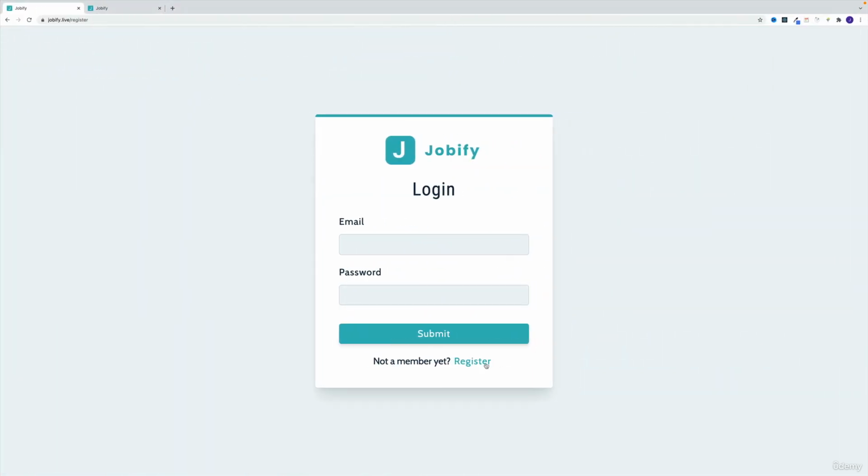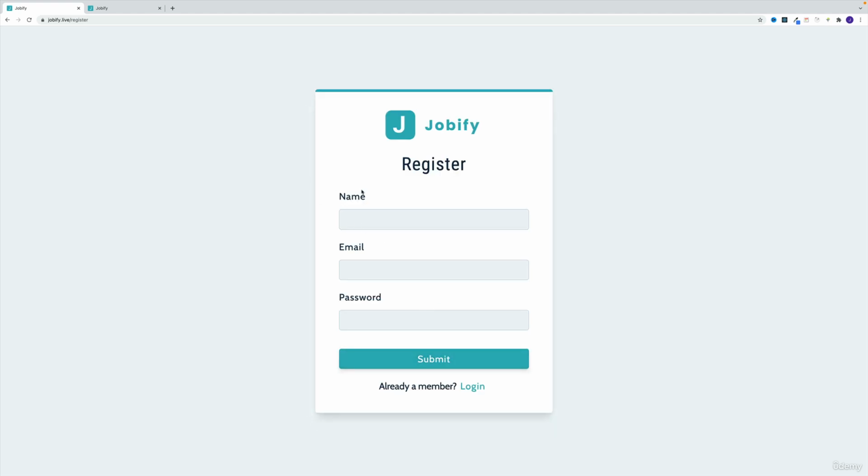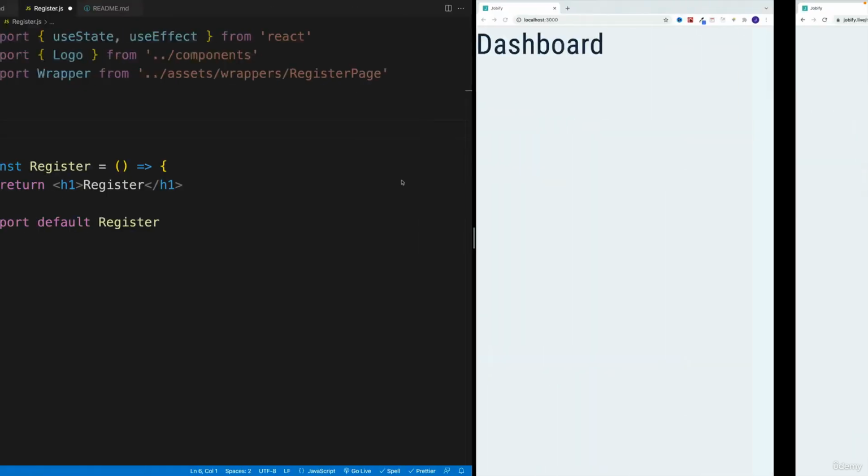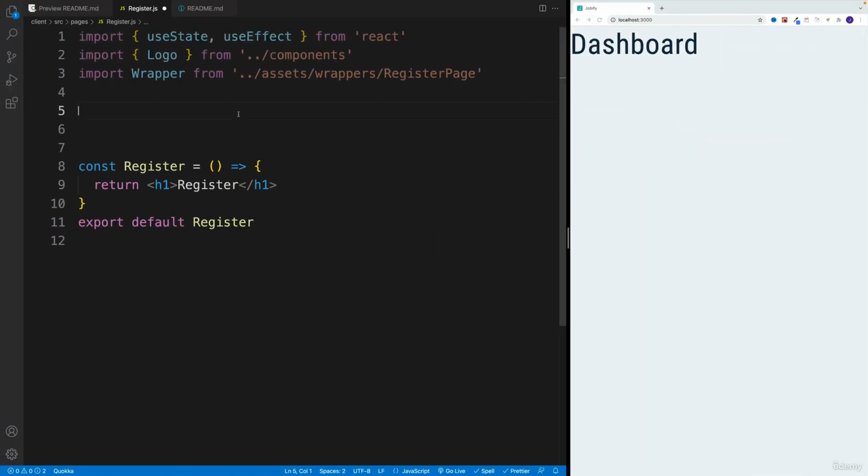And essentially think of this default state as all our values. So we'll have one for name, we'll have one for email, as well as the password, and we'll toggle between. So not only will we change here the values for the heading 3, as well as toggle the input for the name, but we'll also change which function we invoke once we submit, because there's going to be 2 requests, one for register and one for login. And if this doesn't make any sense at the moment, don't worry. It will be clear once we get there.